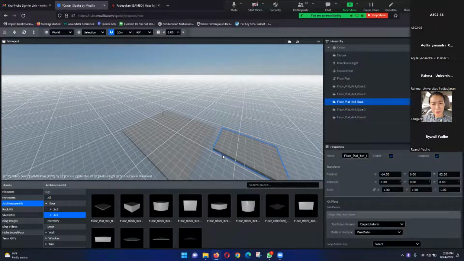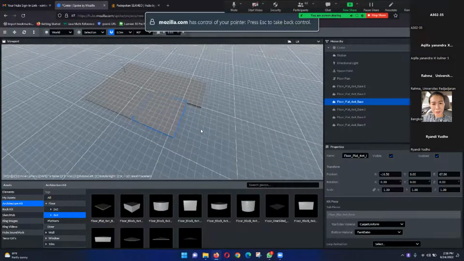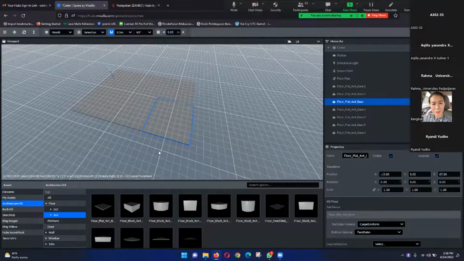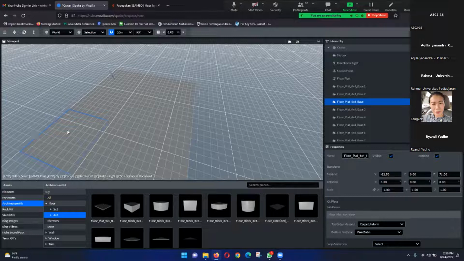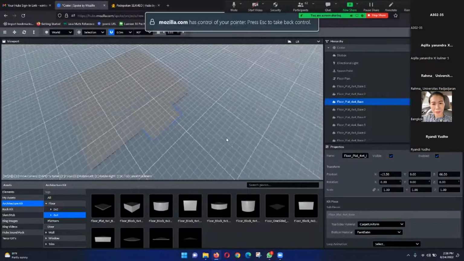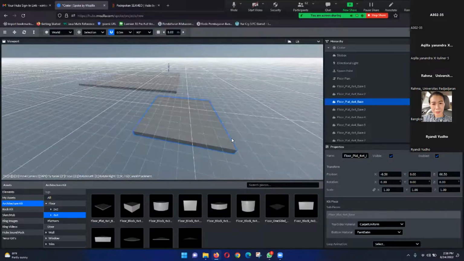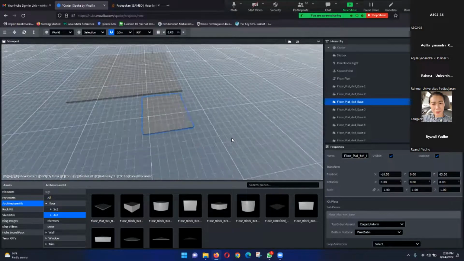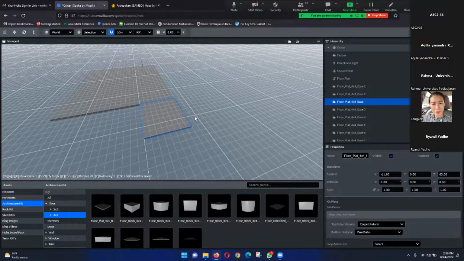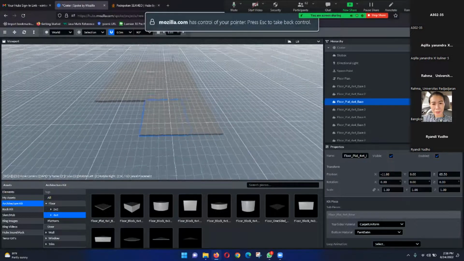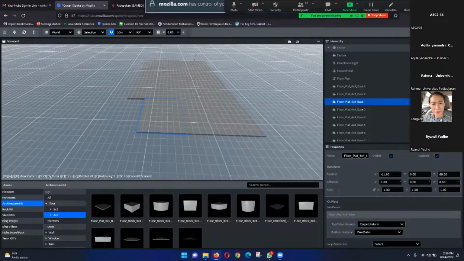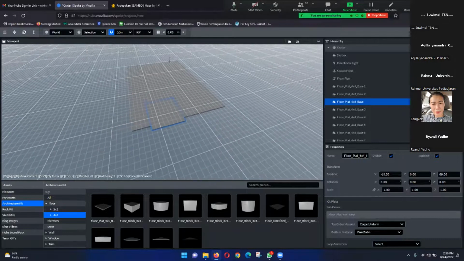This is definitely gonna take a long time. Probably I'm not gonna make the whole building, but I'm at least gonna make maybe 1/10 of it.